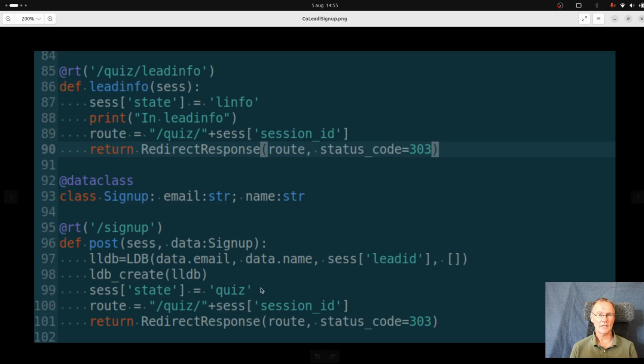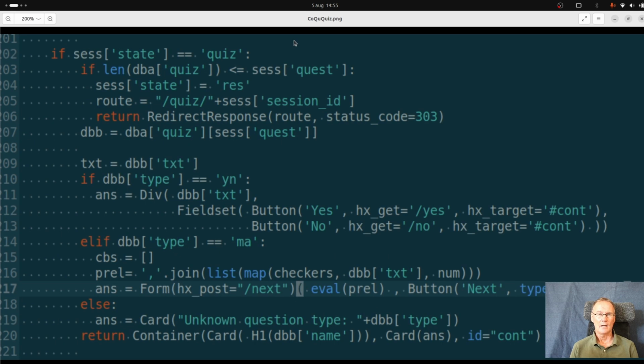So this is validated and okay. We then change state to the next one, which is the quiz itself, and redirect back to the state machine. And back again at the state machine, we run into this quiz state.